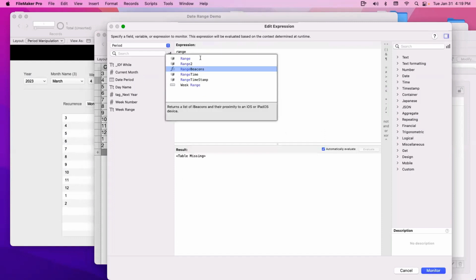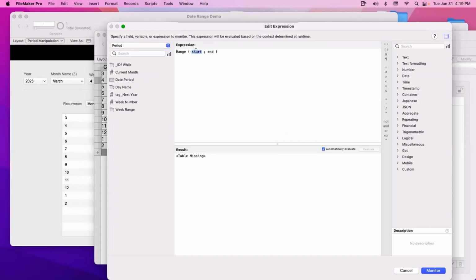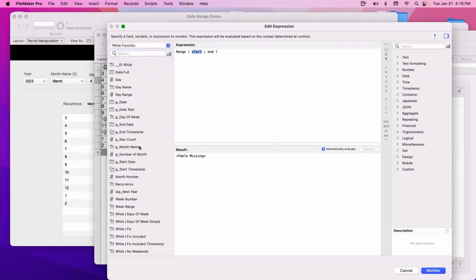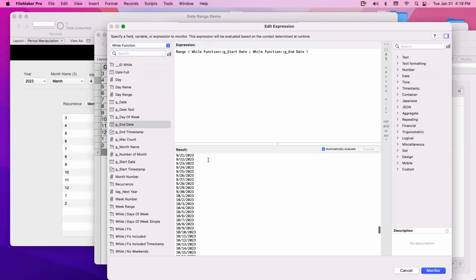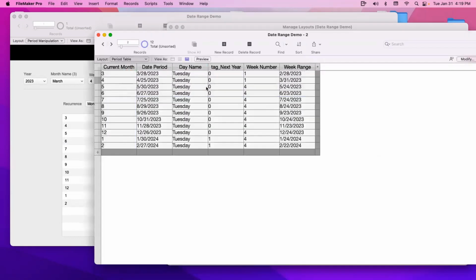With range, you say you want to get start dates and end dates, and then it will automatically calculate all the dates between the start date and the end date. That's how the function works.